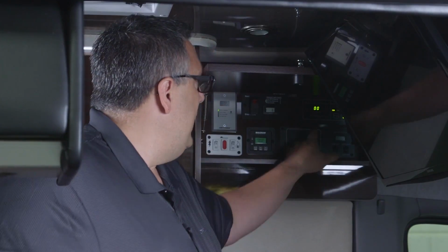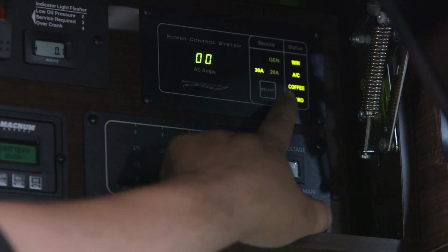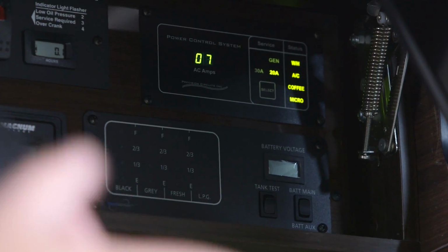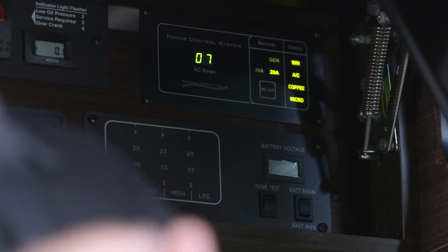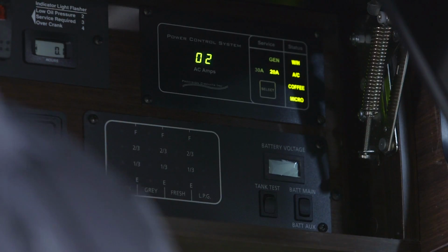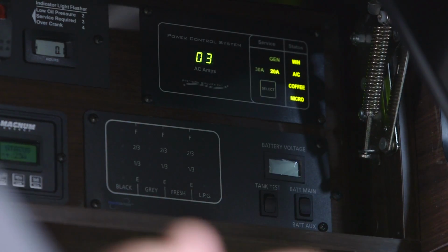Now, if we're at home and we're at our garage or what have you, and we only have a 20 amp outlet or 20 amp circuit, I can manually select from this 30 over to the 20. And now I'm managing my load at 20 amps. This same thing is going to happen when I start my generator. When I start my generator, this will automatically switch up to gen, and it's going to manage that load at 20.